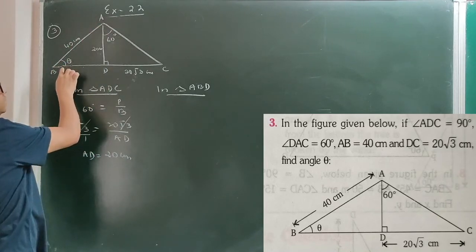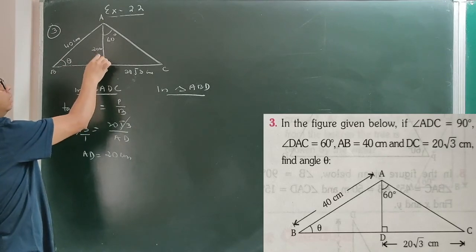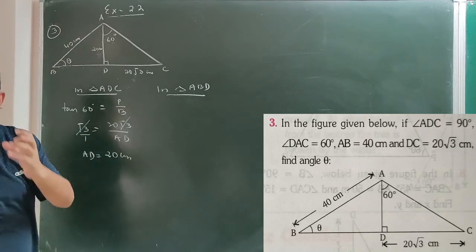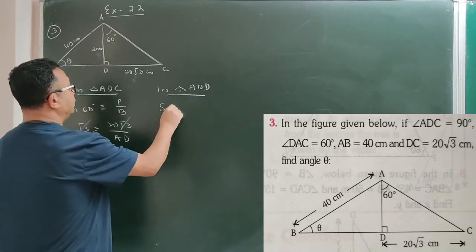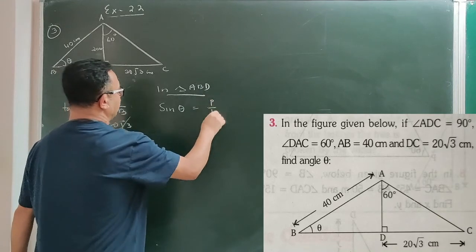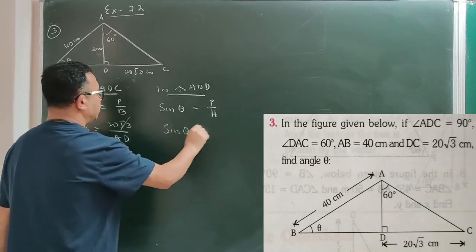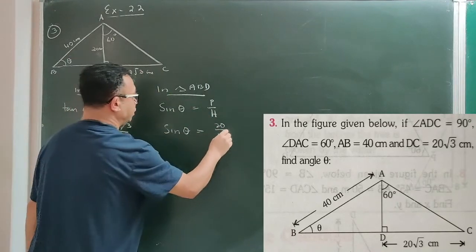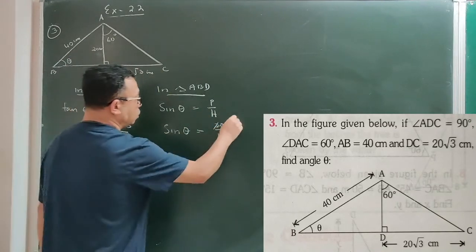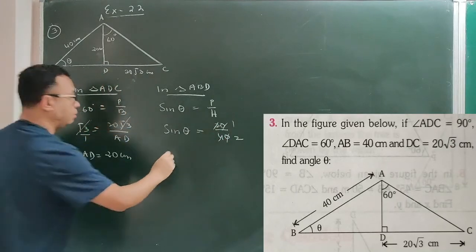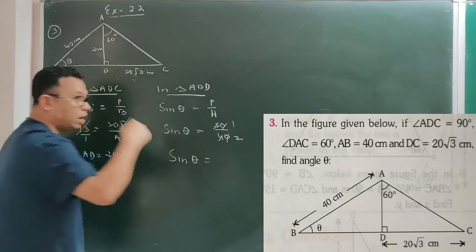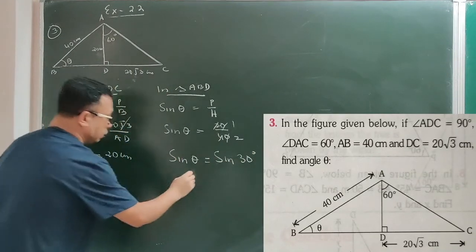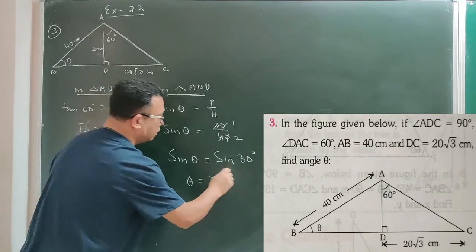In this triangle, this 20 is perpendicular. That is hypotenuse. Perpendicular and hypotenuse is present in sine. So I'll take sine theta is perpendicular by hypotenuse. I don't know what is theta, but perpendicular is 20 and hypotenuse is 40. So if I cancel this 0 and 0, 2 1s are 2, 2 2s are 4, so half. Sine theta is half. And you know from the table, sine of what value is half? Then it is sine 30 degree. Sine and sine is gone, so theta value is 30 degree.